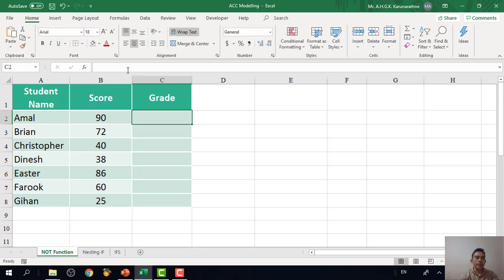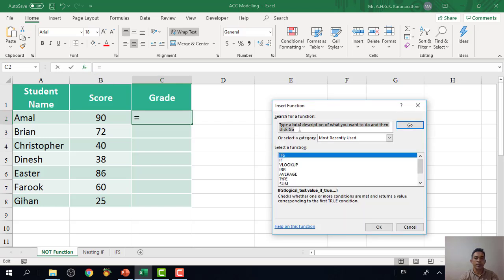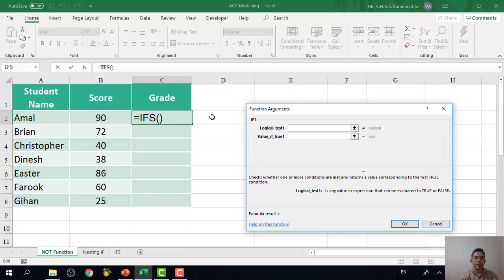Again, take it from the Excel built-in functions. IFS, yes, here. Logical test: this is greater than or equal to 80. If true, merit pass. No need to put merit pass within inverted commas because Excel automatically does it, so it's convenient for you.